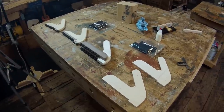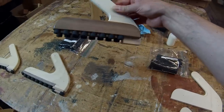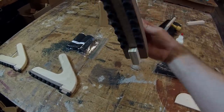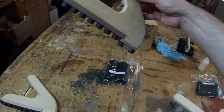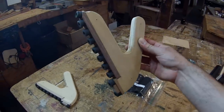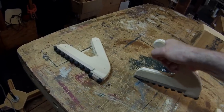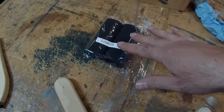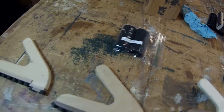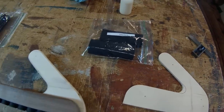Okay, so my push sticks are now complete. This is my Jointer Pro push stick with the double row. This is the Octo Push Extreme. Can't wait to try this out. So I've got grips to sell with my push sticks. And I have two sizes. I have large and small.